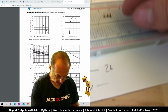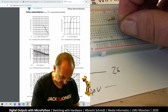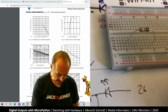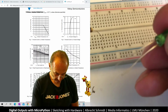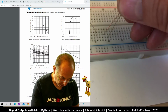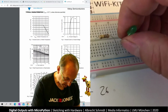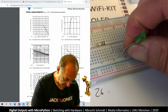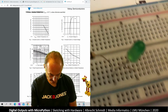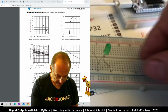the resistor. So I connect it now in row 5 and in row 15. And from the LED, I need the long leg going towards plus, the short leg goes into 15, the long leg into 20. So what I have now here is, if you look very closely, they are in the same row because they are overlapping. And this one is in another row.